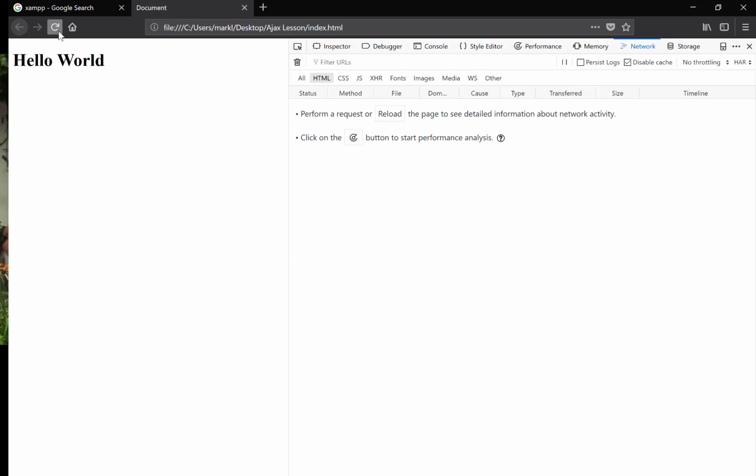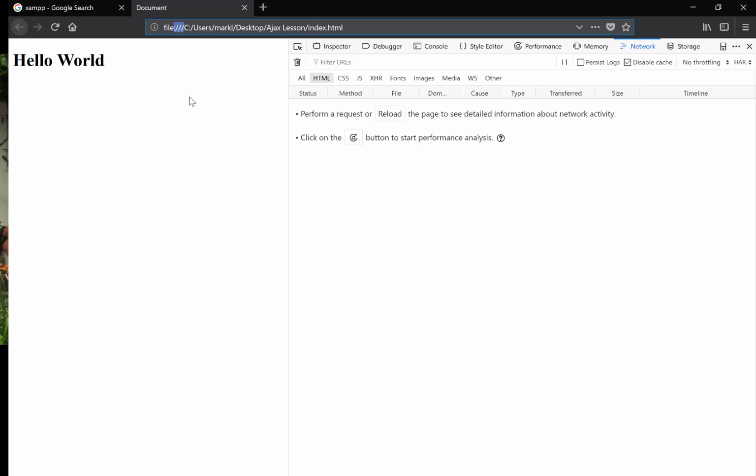Well, if I click on refresh 1,000 times, nothing is happening because, as we know, this file is being served locally. And locally, this browser knows how to display this HTML, so we're not experiencing any problems. But it's not interacting with the web server utilizing the HTTP protocol.